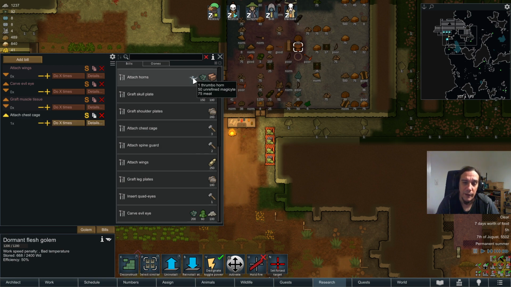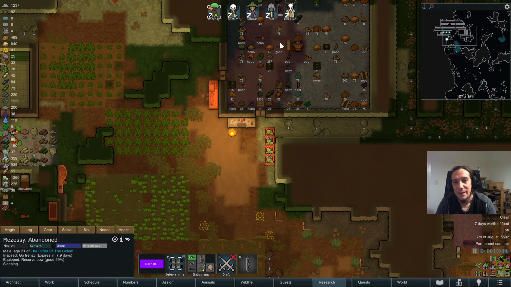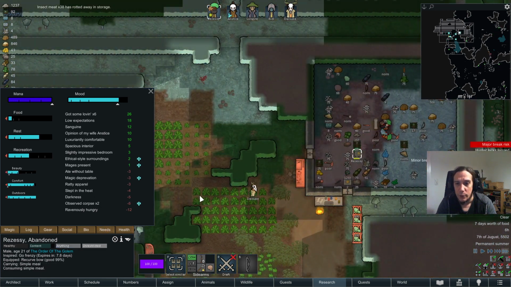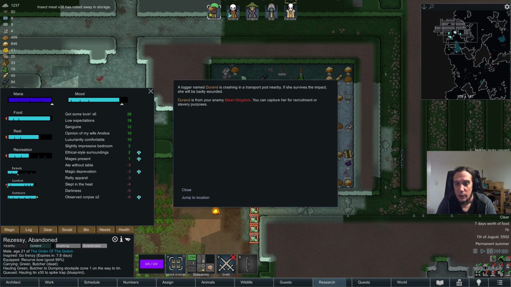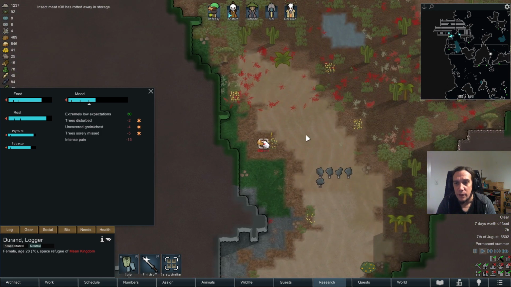Oh, look at that. There's even the usage for a Thrumbohorn. I love that. So, my dear friend Rosessi, you have to take breakfast and then... So, the Mean Kingdom person, Durand, has crash landed.